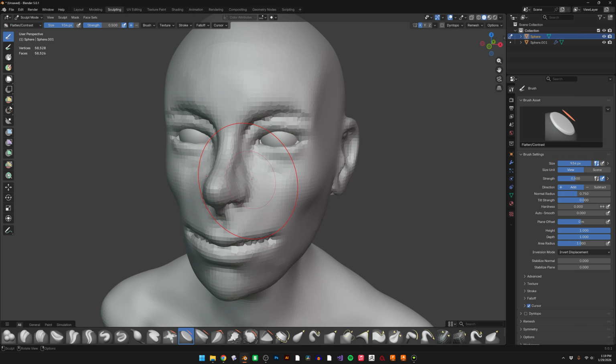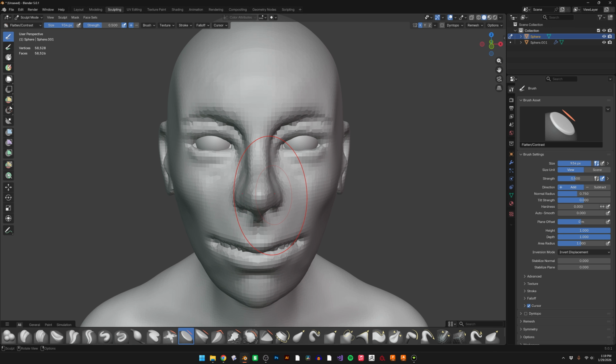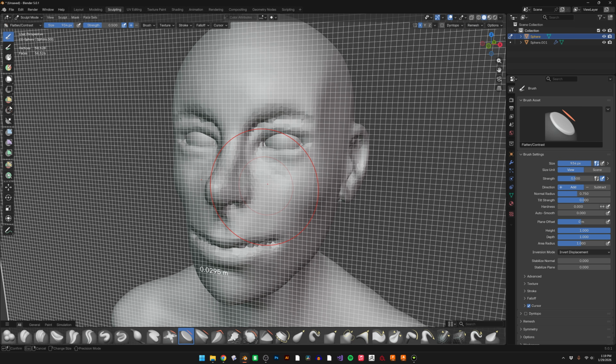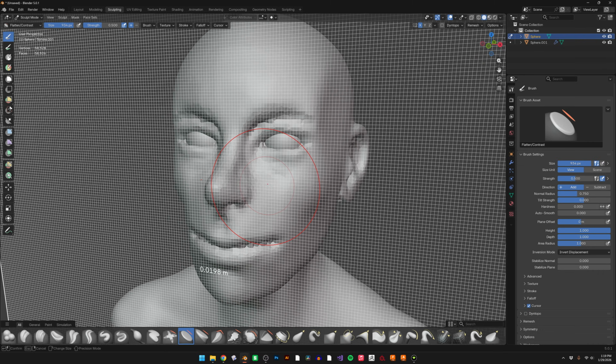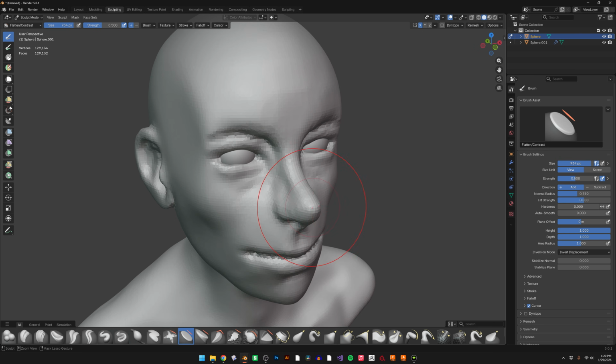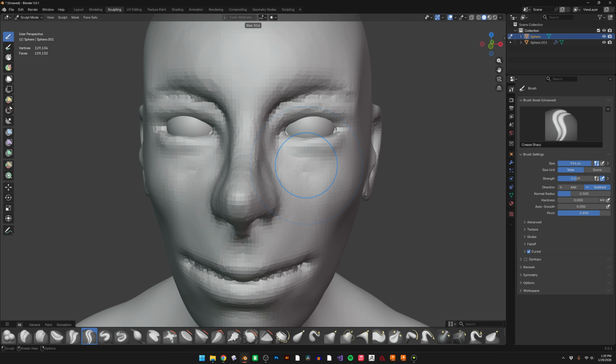I'm going to do one more remesh just because I want a little bit more detail in the face. And then after that, we're going to do the ZRemesh with subdivisions. So last one, I think we're at 0.029. So I'm going to just increase that to 0.02. We could always type it in. There we go. Cool. I'll do a few more details and then I'll pause one more time.